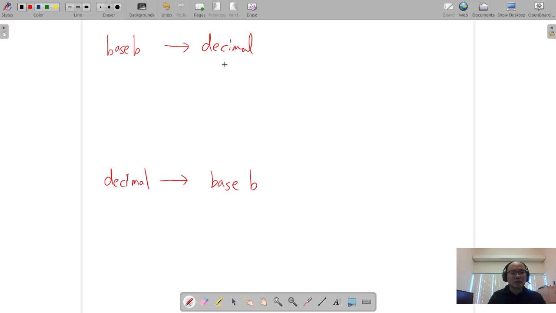Now, the one thing that I want to say, and this is something that maybe a lot of people don't think about, is there is no such thing as decimal. What do I mean by that? Base B already includes decimal if B is 10. What I really want is to turn a base B representation into the integer value that you can store inside the computer. So let's say an integer variable. And by the way, the problem says that no numbers will be bigger than a billion. So normal 32-bit integers are good enough to store the value.